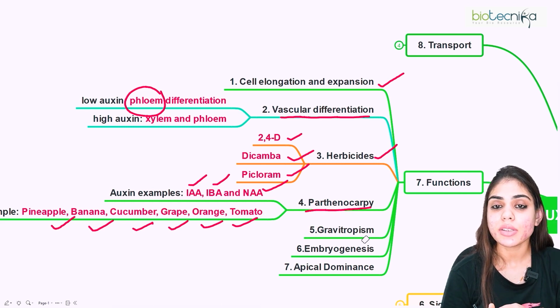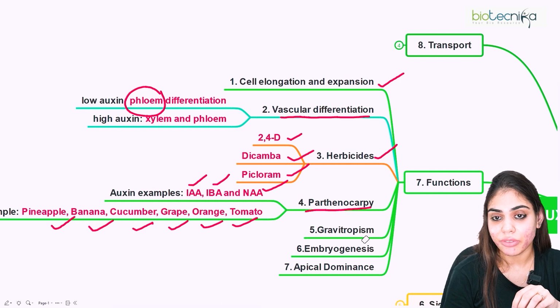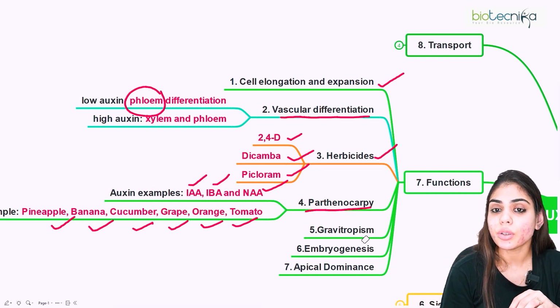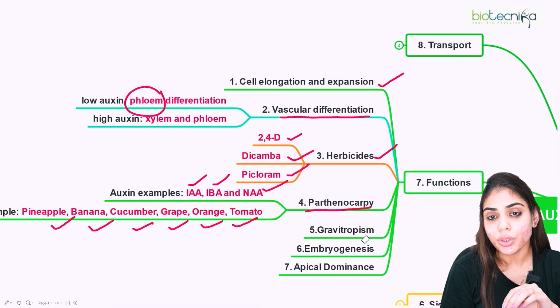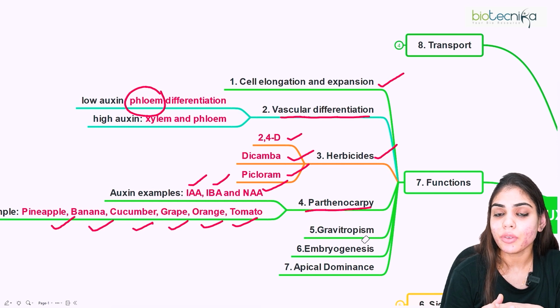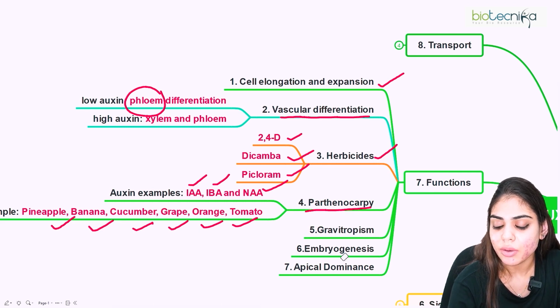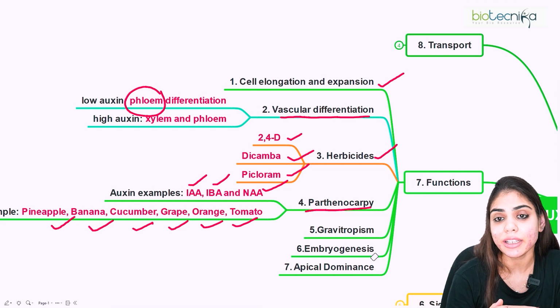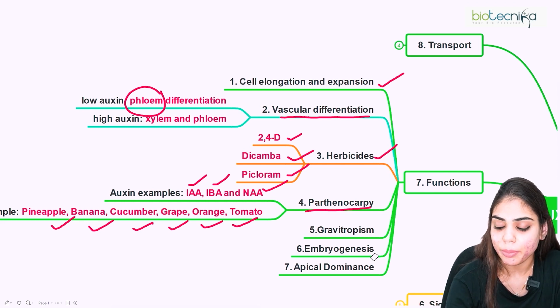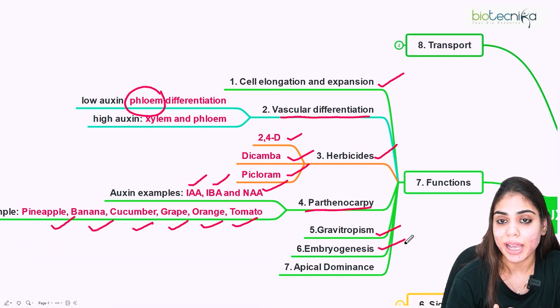It also helps in the process of gravitropism. Now what is this gravitropism? It is the growth of the plant in response to gravity, which enables the root of the plant to grow downward into the soil and the shoot of the plant to grow away from the soil. So in this way, gravitropism is seen in the plant with the help of auxin. Gravitropism is one of the critical steps during embryogenesis, which is taken care of by the auxin phytohormone. It also helps as a mobile chemical signal during the embryonic development of the plant, and thus it also helps in the embryogenesis process. So we have seen gravitropism as well as embryogenesis.